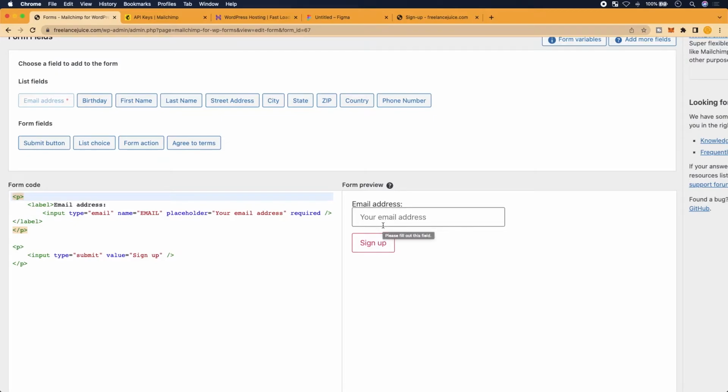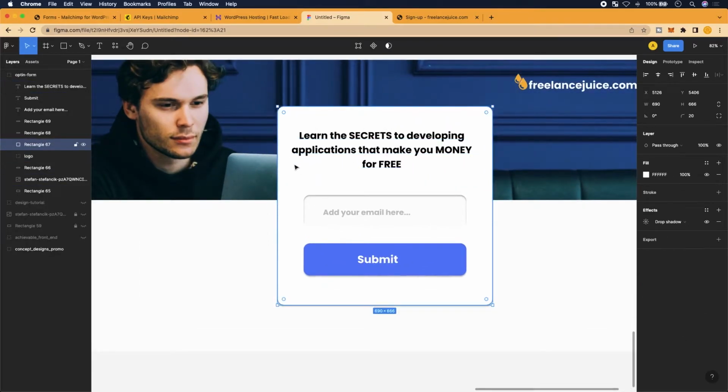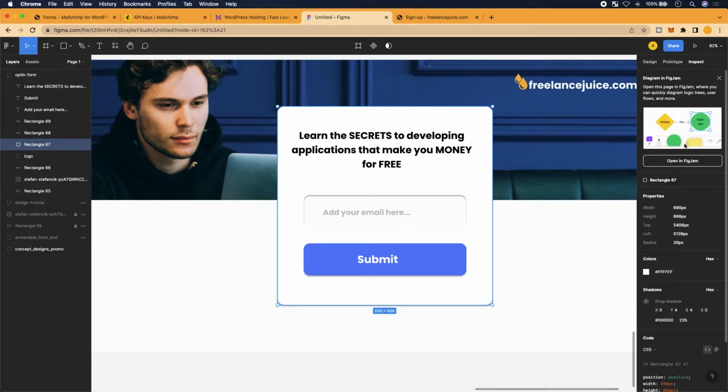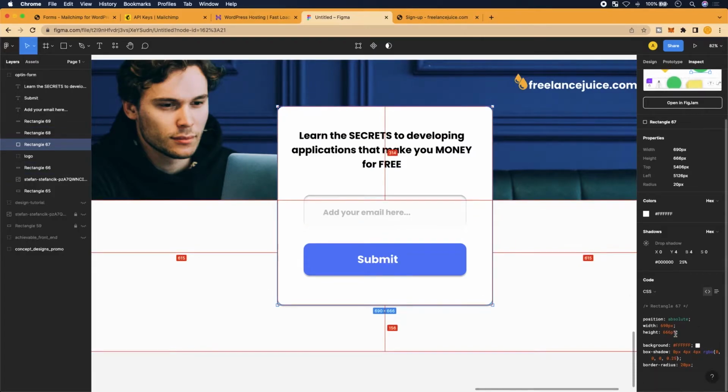We're going to get it out to the Elementor in just a little bit, but I want to design this just a little bit so that we get the look that we're going for, that you can see right here. The way that we go about doing that is actually fairly simple, despite it being actual CSS code. If you highlight the visual component that you want in Figma, and go to the top right hand screen, you're going to see a section that says inspect, and all of these elements to some degree will have a CSS that corresponds to them.